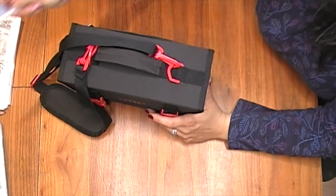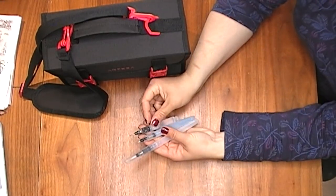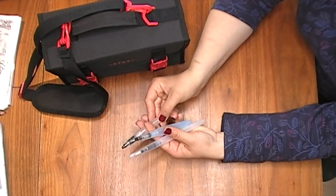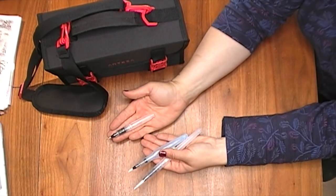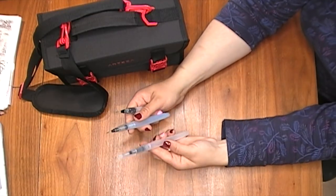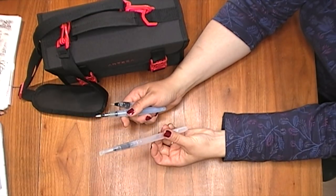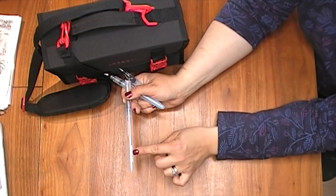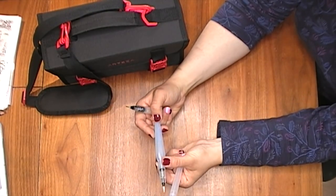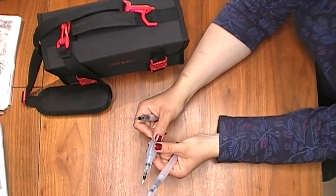I've got these ones. Sorry, I see my face and stuff. I think this is from AliExpress. It's absolutely tiny, so be careful how big you get. It's really hard to hold, absolutely difficult to hold. I think these might be, oh, this is Jane Davenport. I bought that in Canada when I was home last. And then I think these are Pentel. I don't know, is that how you say it? Pentel?